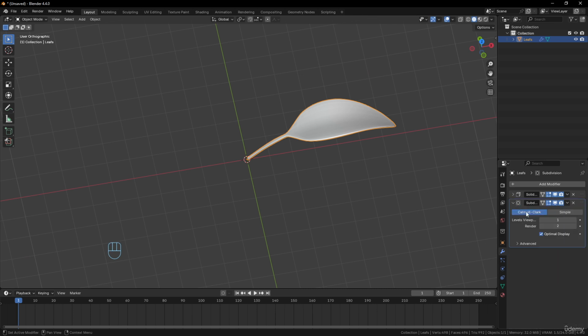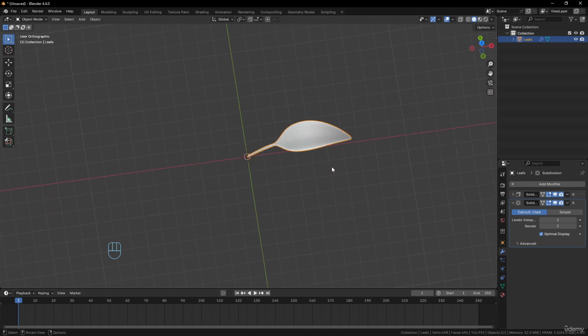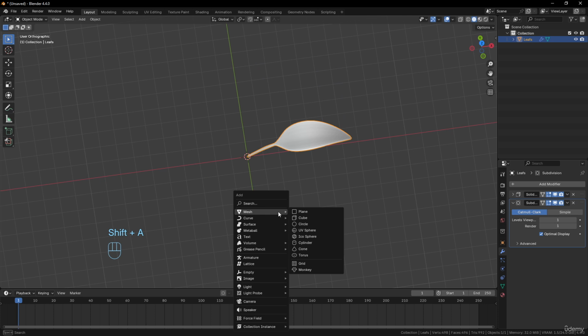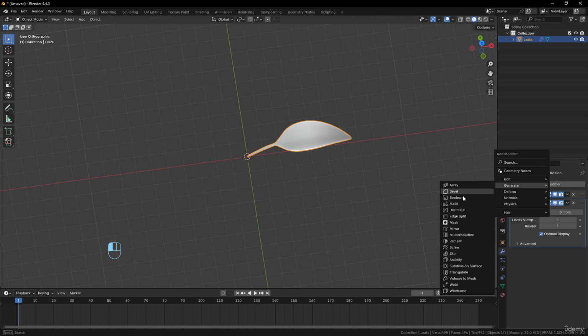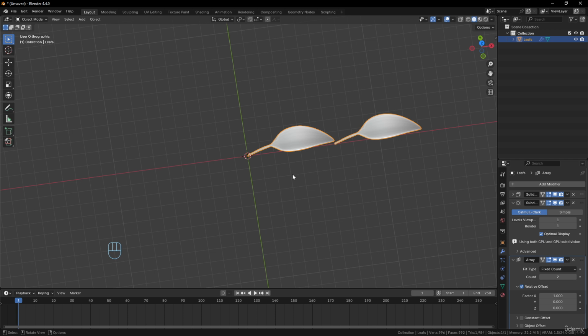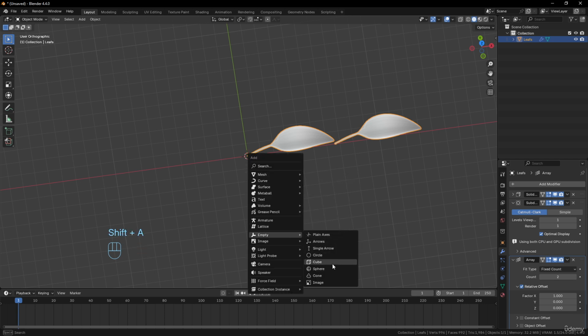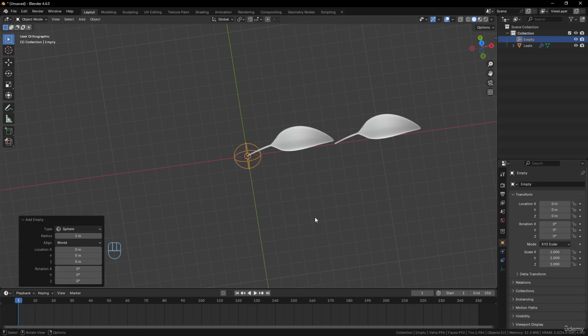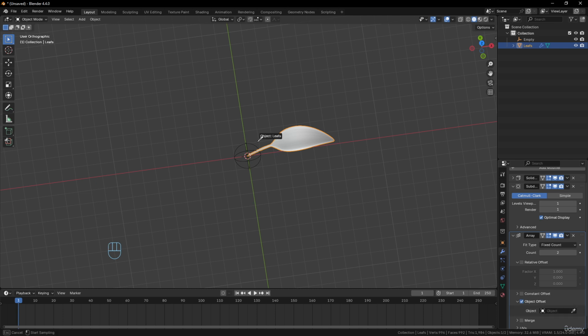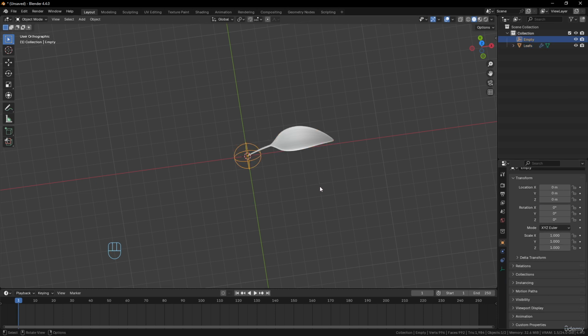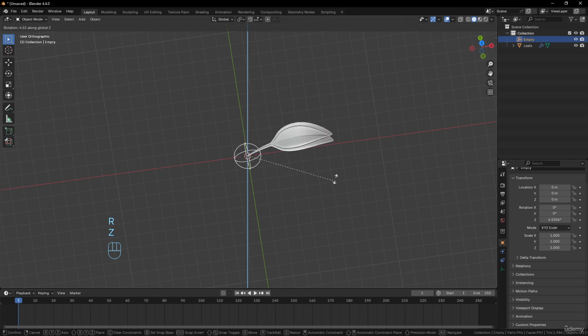So I have my basic shape here and I would like to start creating the plant. So what I will do, I will add a modifier, and this modifier here is an array. Good. So this array, we will manage it with another object, the empty. Okay, this empty will be a sphere. And on this array, we will disable relative offset, enable object offset, and select the object empty. So now I can manage that with the empty, as you can see.